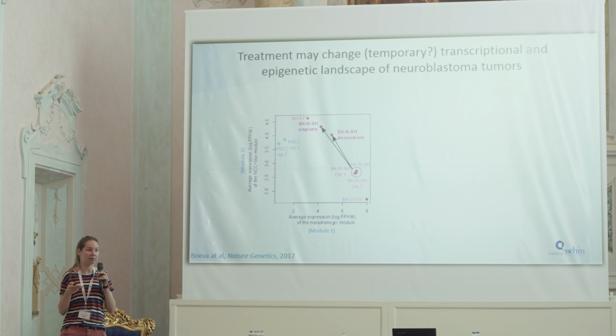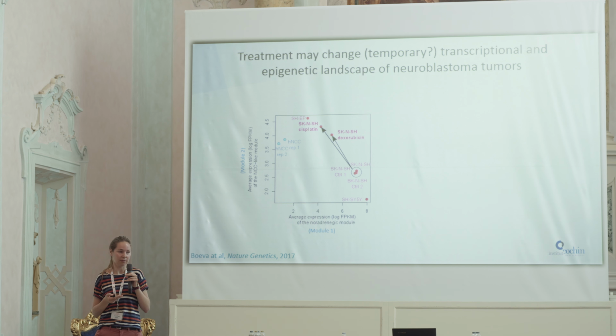Either module 1 cells die as a result of chemotherapy, or they reprogram into type 2. So far, we think that both things happen. Mostly they die, but some of them can actually reprogram to escape the chemotherapy.